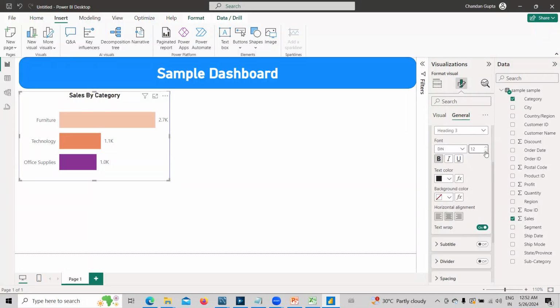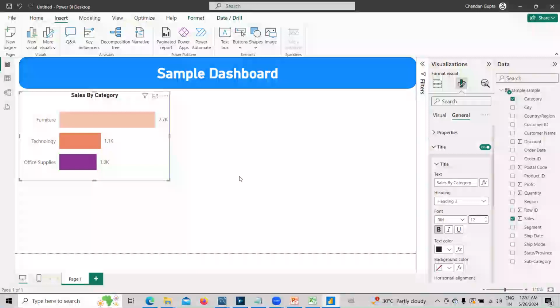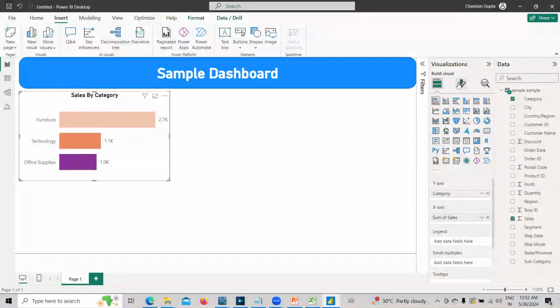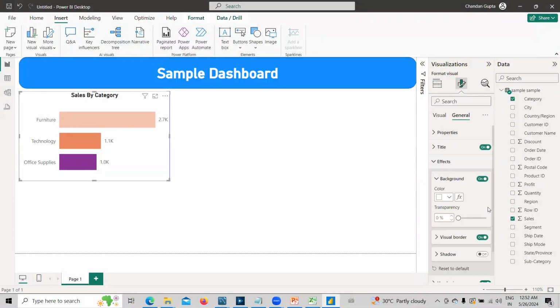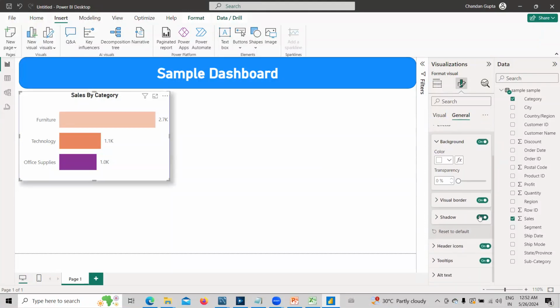I'll remove this one. Then, well, that's fine. Perfect. Still do some formatting. Into shadow. Yep.